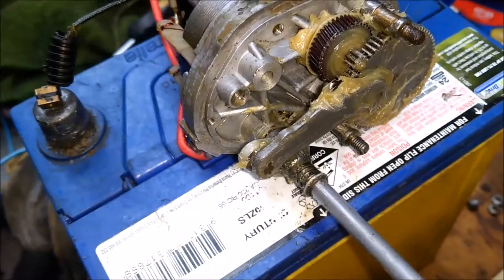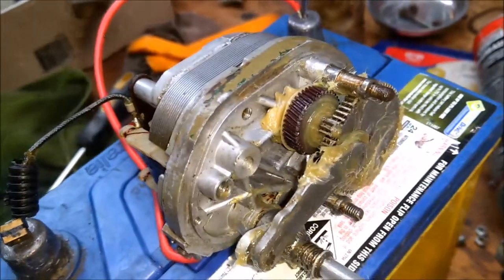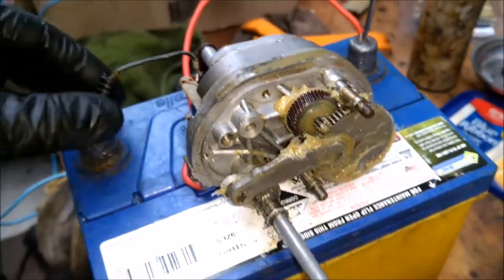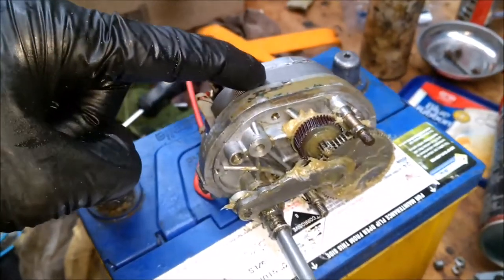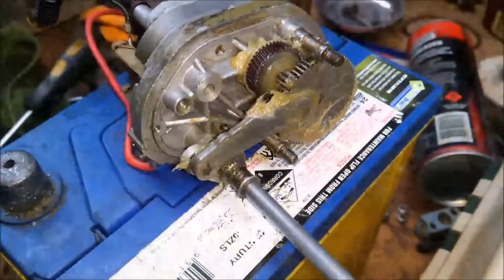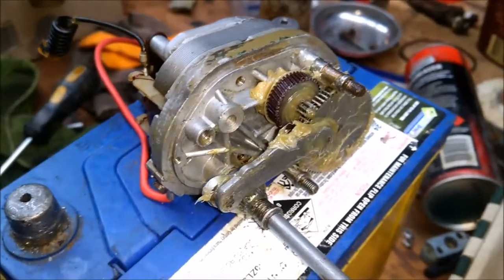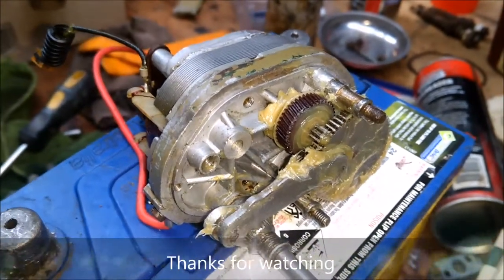As I said before, I'm no electrician — I'm not doing the back end bit. All I'm doing is applying a little bit of logic, making sure things aren't seized. Of course if the motor itself was cactus, well then that's a different story and you'd have to get somebody who can do that. But thankfully that's not the case — it's all quite good. Now those two units are ready for reassembly, and then I'll get onto this last one. Hope you enjoyed the video — if you've got any comments, by all means let me know. Thanks very much for watching.